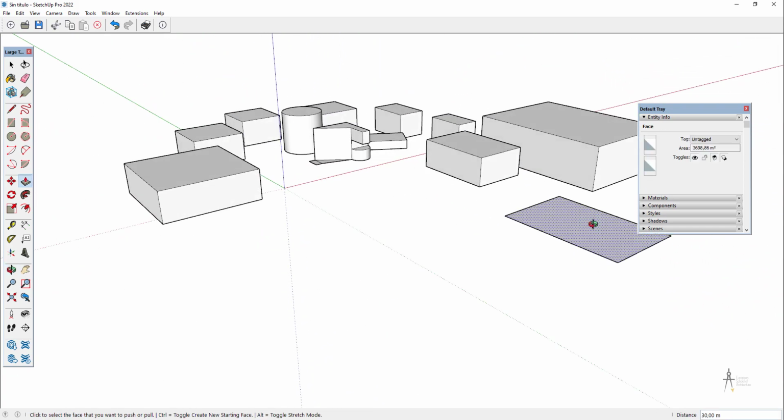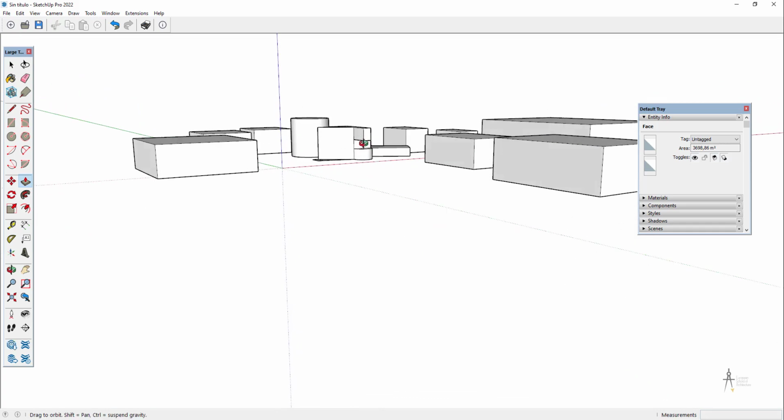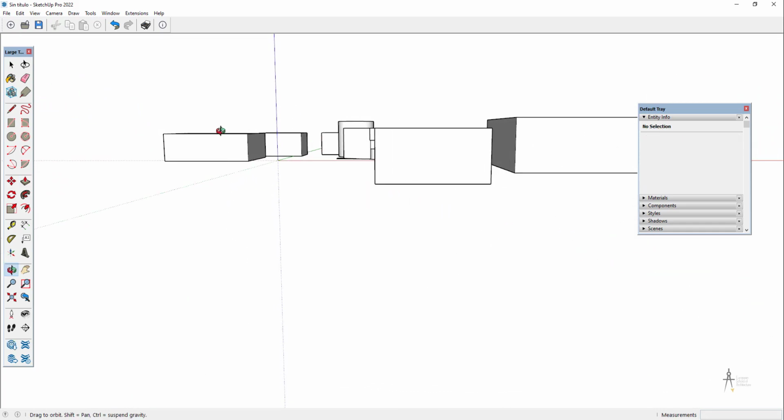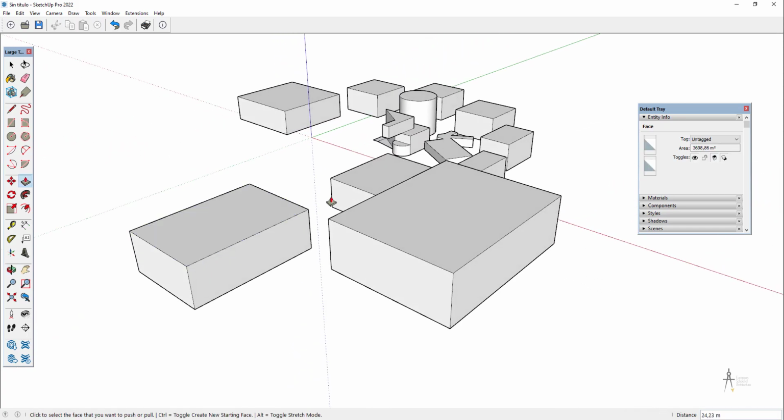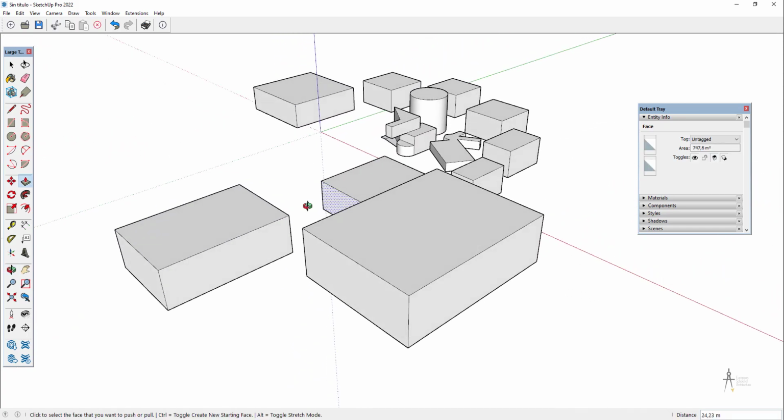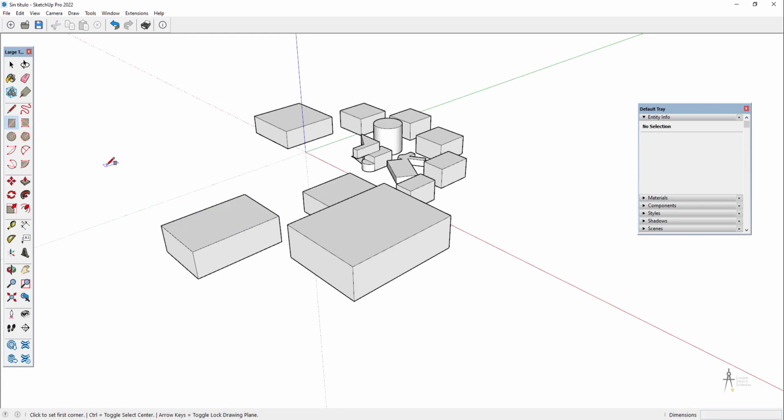Okay, so I could do the same with this one. I click and I find a point. This is very important. Two characteristics, two features of this tool.